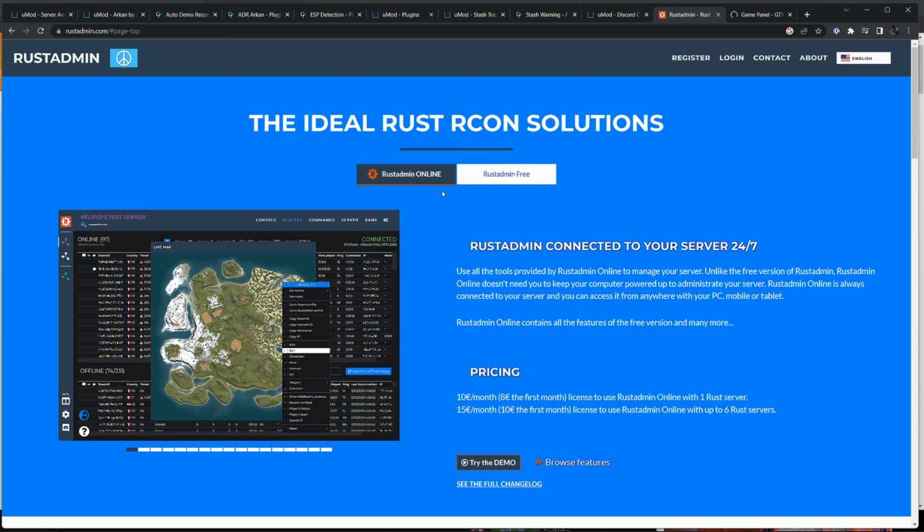Can just be, is there an admin online? Who is the admin? Whatever. As soon as someone says admin, it can even play a sound notifying you this way. So as soon as someone spots a cheater or something happens, you can react as quick as possible, either recording them using the auto demo record or spectate them or whatever.